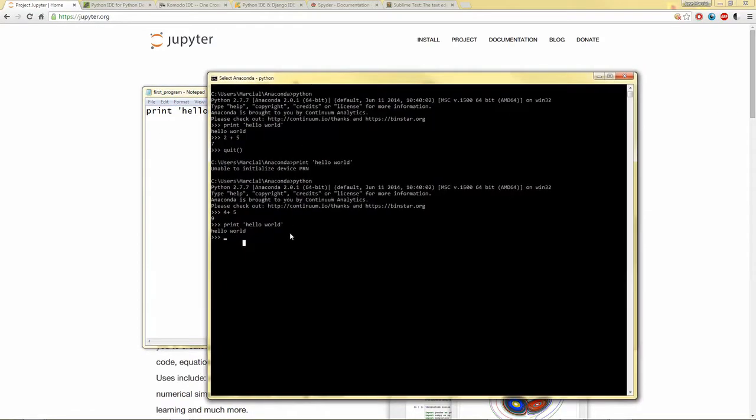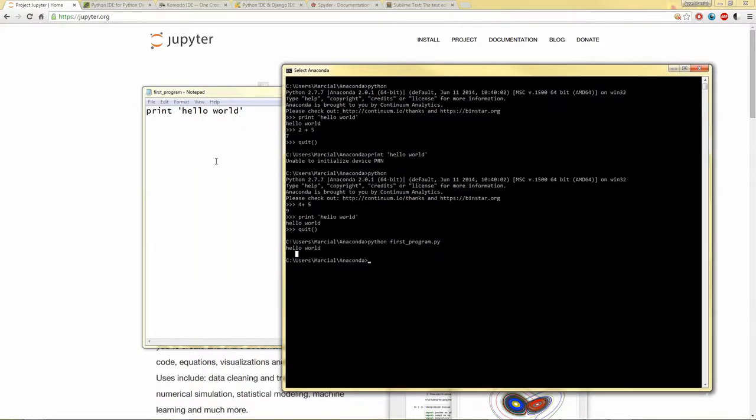So I can come back here, quit the Python instance that's running. Notice now I'm back on just the normal command prompt. Then I can type python space first_program.py, and if I hit enter, you'll notice it prints hello world.